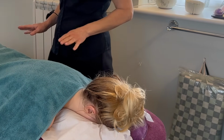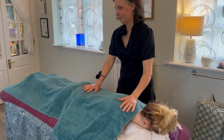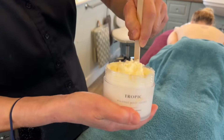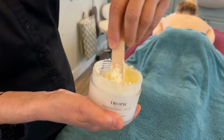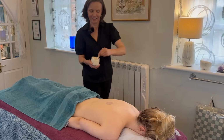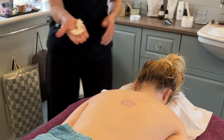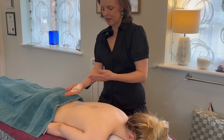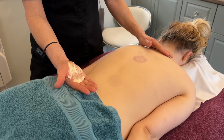And now for the pièce de résistance, the whipped body velvet. Melissa, you're going to love it. Again, Melissa, it might feel a little bit chilly on your warm skin at first. Very gently, very gently.